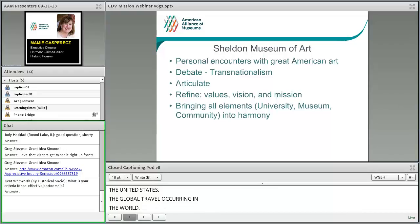And I think this is part of the crucial step in crafting a mission statement. To us at least, it was, how do we distinguish ourselves from other American art museums? And this was one way we could do it. Though other museums, of course, conduct transnational study in some of their exhibitions, no American art museum has identified itself with looking at American art through a transnational perspective. We're the first to do that. That's what helps distinguish us from other museums who have similar collections. That was part of our debate.